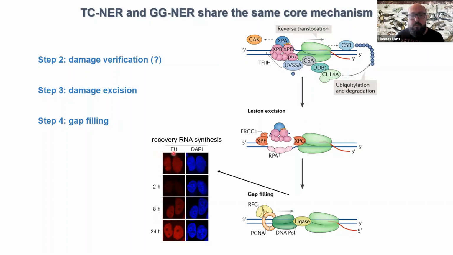So this would be an undamaged cell. This would be 2 hours after UV irradiation. And in time, you can see transcription coming back again, if there is transcription-coupled repair. If there's not, then you don't see this happening. So this is a relatively easy way in which you can measure the activity of this pathway. So these are basically the two nucleotide excision repair mechanisms.